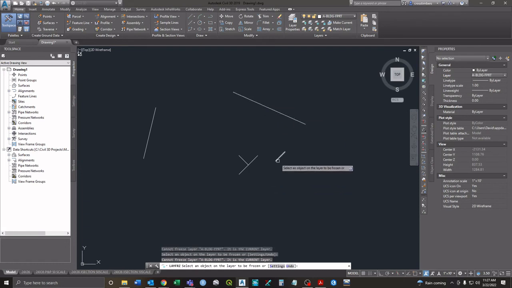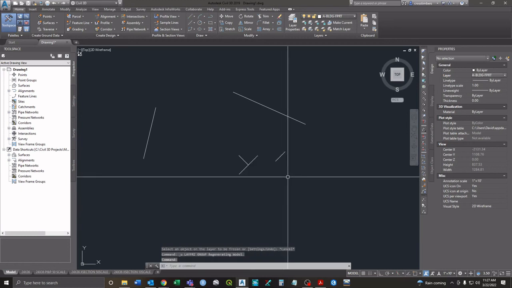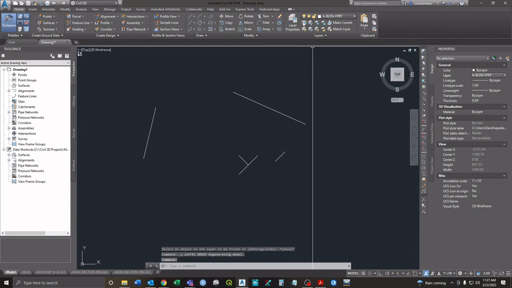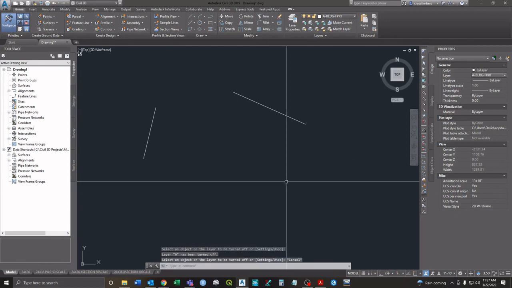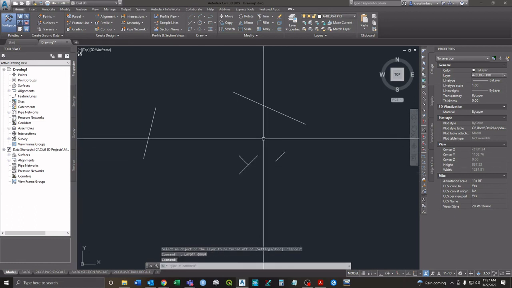Okay, it's the current layer. Let's do this one. You can't ever freeze or turn off the current layer because that doesn't make sense. So we click this one and they just disappear. They go away because we froze them. The same thing if we turn them off, they'll just disappear. So for all intents and purposes, that's kind of the same thing.